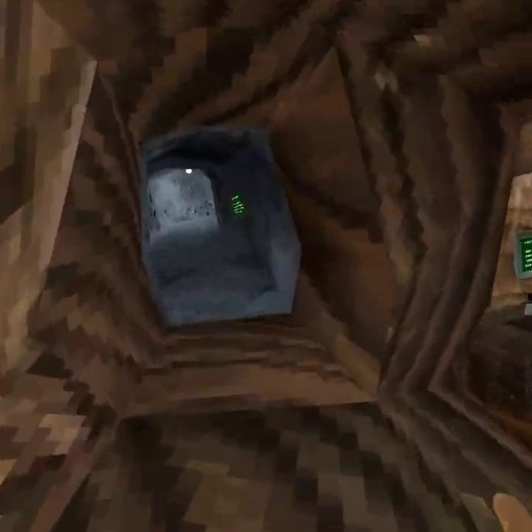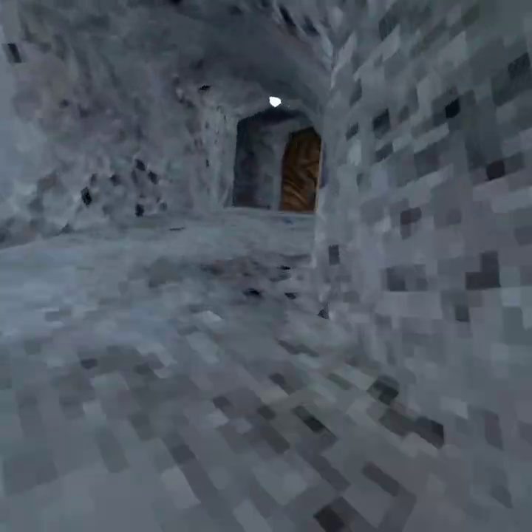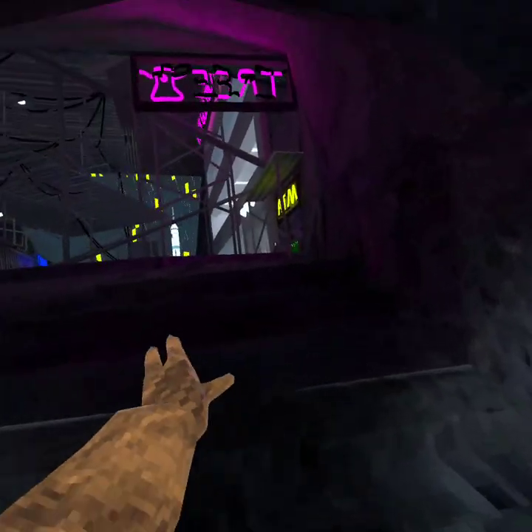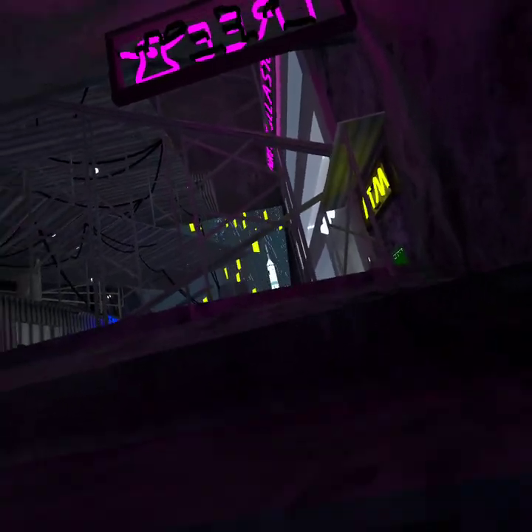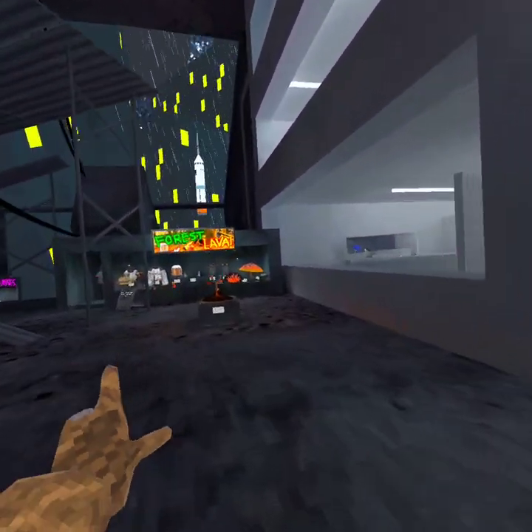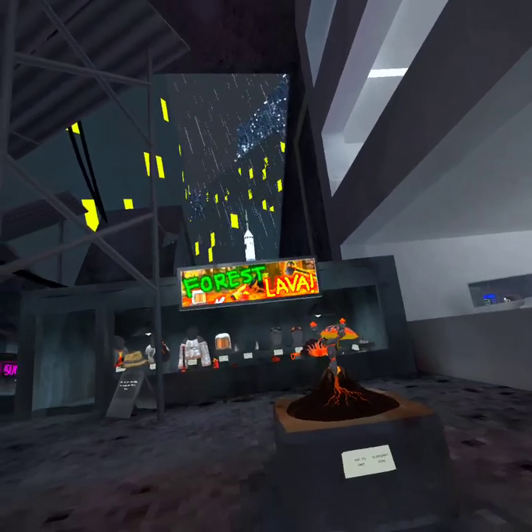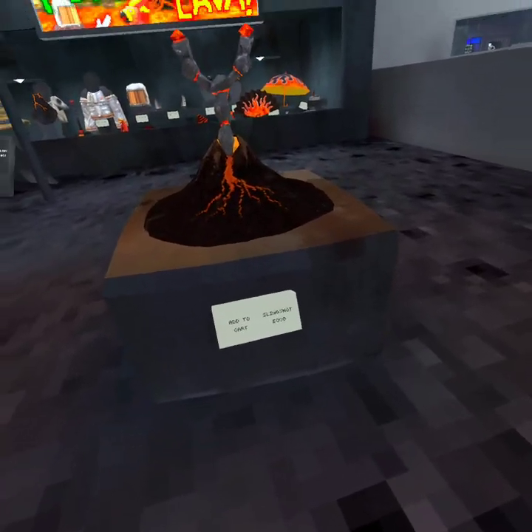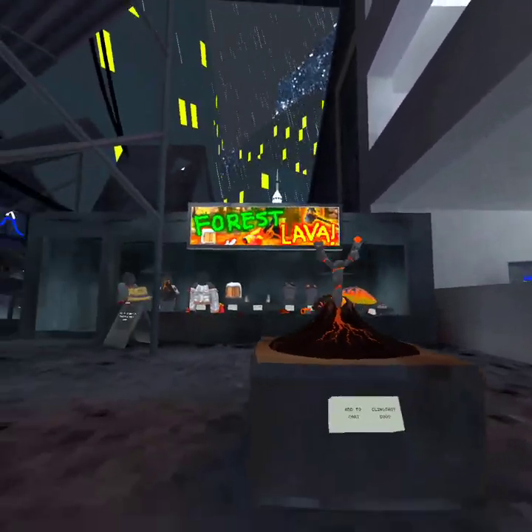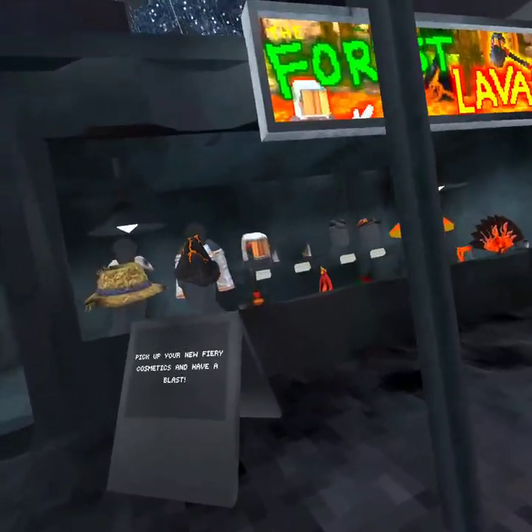So first I'm probably just gonna wanna check out the cosmetics because I've not seen them yet. I played a little bit of the game, I did not see the cosmetics. Alright, here we go. Oh boy. Forest lava. What is this? It's 5,000? Dang. Let's check out these cosmetics.